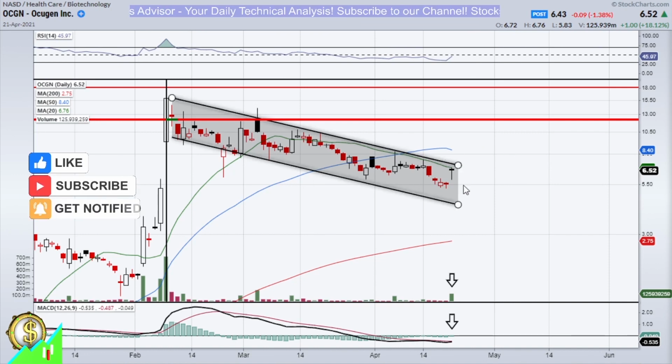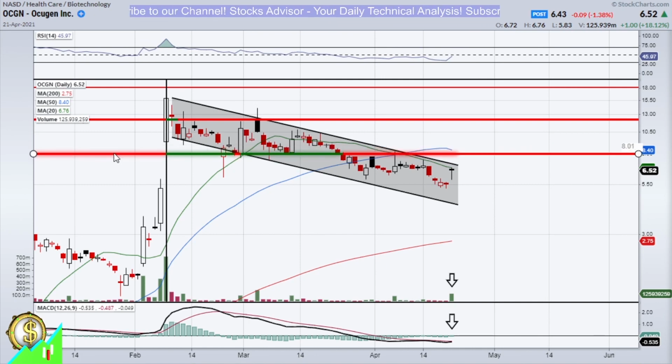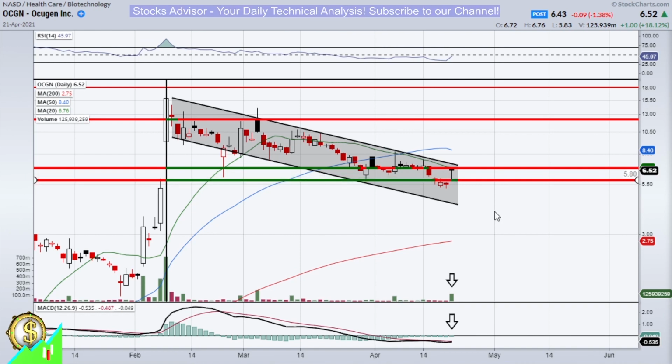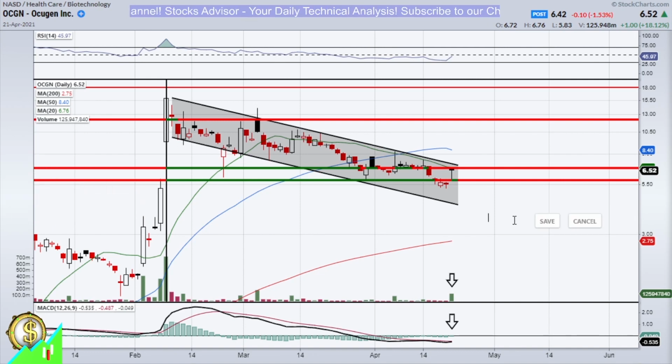So first of all, of course, we need to appreciate the possibility to pierce higher if this is going to happen. But looking at after hours trade, you see we're minus 1.38%, so still some volatility might be happening tomorrow. Therefore, the first level to buy here would be advised just inside, let's say, the shadow of the current trade that was happening today, which will be between 580 and actually 673. The reason for that is we don't want to lose the moment if we are really about to break in north direction and go high.